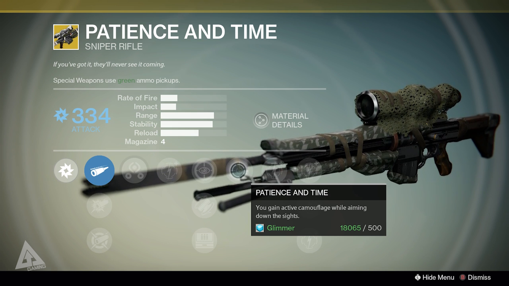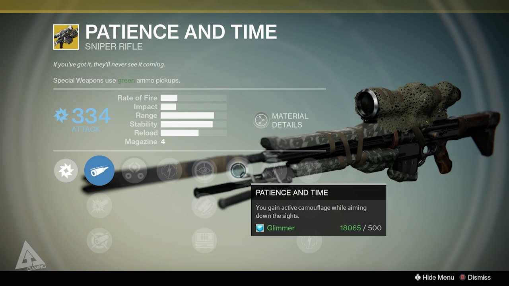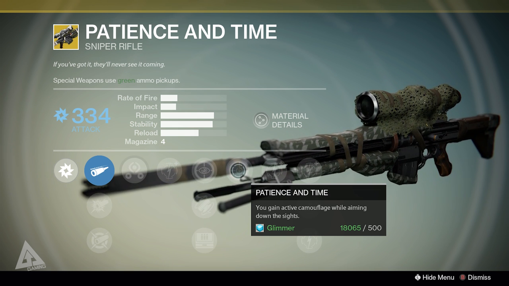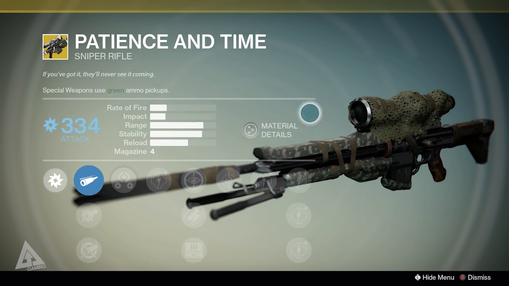So the other place this could be extremely useful if you're not a Hunter is if you're trying to do the Prison of Elders and you're trying to cap, say, some of those areas where there are mines, or you're trying to defuse a mine, then you can sit there, scope in, go invisible, and then the enemy should leave you alone. In theory. Either way, that is Patience and Time.